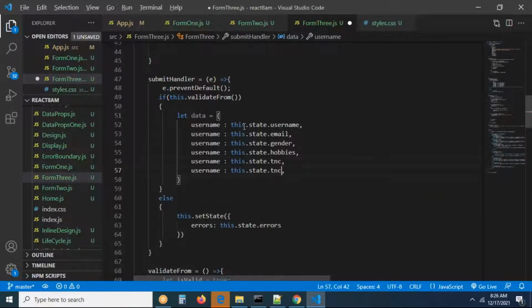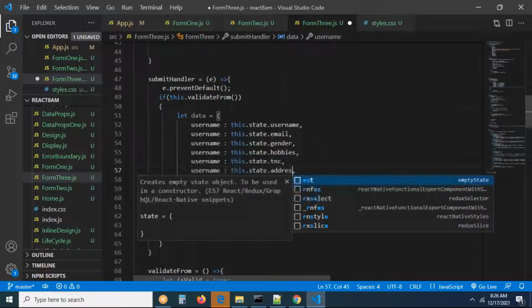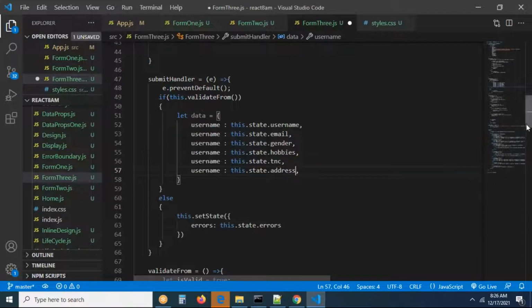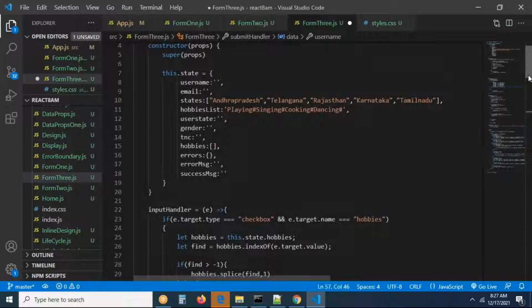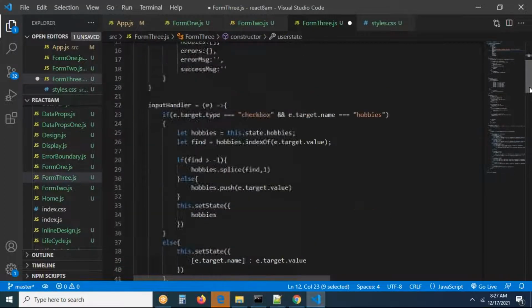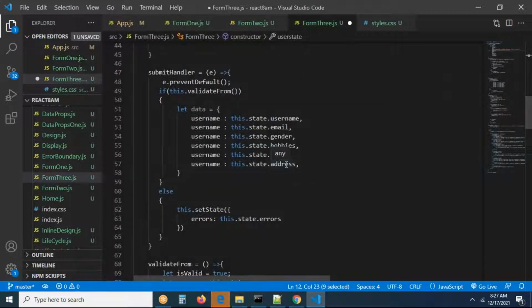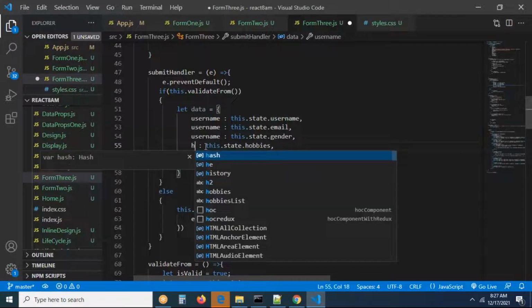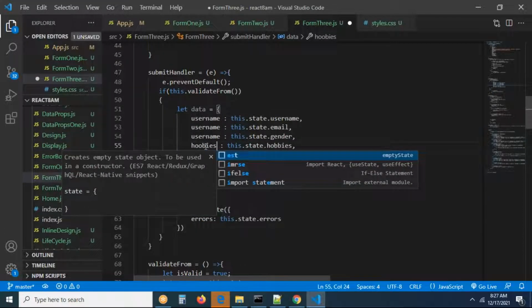And finally I think address, or is there any other? Okay, we don't have address, I believe. We have user state. Only state you can send, so in place of it, I'm taking user state. You can write this as user state, and this as TNC. The same keys you can take. If you don't want, you can change the keys also, your choice completely.